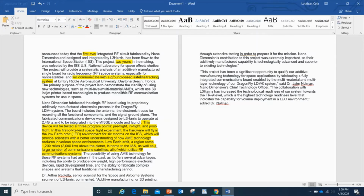What can it hold up to? How strong is it? If this is a proven theory and it works, it's going to make so much sense for them to order more and continue to work with them and continue to buy their technology. So this test is huge. This catalyst by itself can really launch Nano Dimension. I'm super excited about this because it can really help the company out.